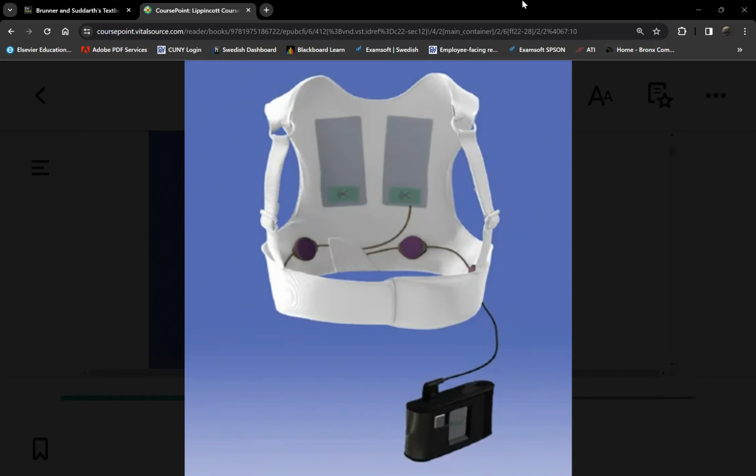So do you see good compliance with this therapy? I mean, imagine you, Faith, if you have to wear this. Does this look sexy? No. Is it comfortable? So is there good compliance with this therapy? No. I mean, unless they really wanna live. People don't like to wear this.